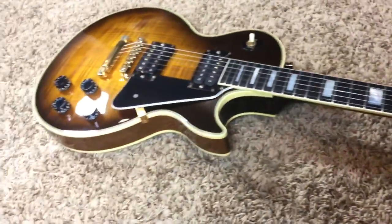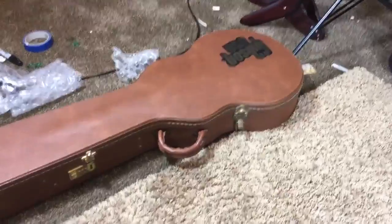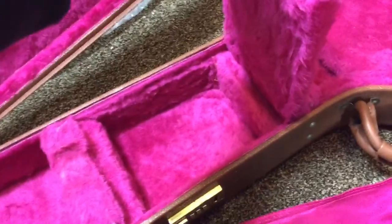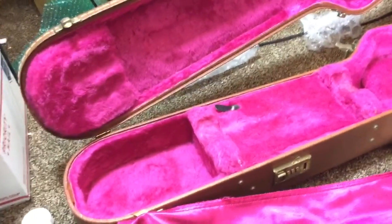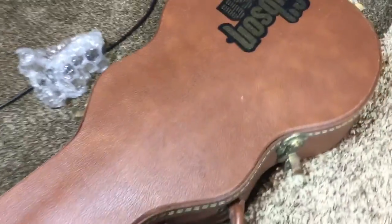The back of the 90s Customs didn't get the burst, kind of like the 70s Customs did. That's just how they are; it's part of what a 90s Custom is. And this thing is beautiful. It comes with its original case over here. It's in actually pretty good shape — you've got some light nicks and dings, but nothing too much to complain about. You still have your pink shroud on it as well. Gibson — I guess people love these cases so much that Gibson actually uses a very similar case yet today, just because of how popular they are.